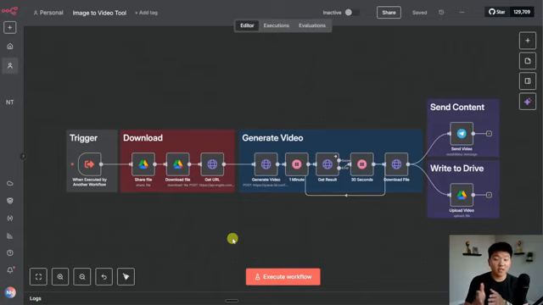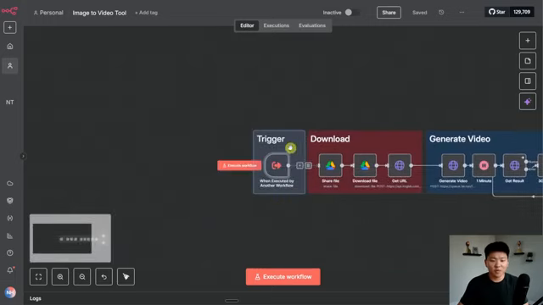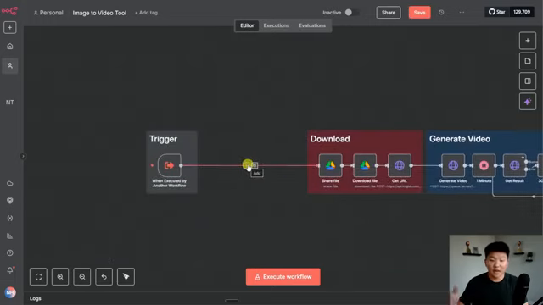So for now, it's like this. I'm happy with it. But once again, if you had a very specific use case where you would need this media agent to make certain types of content, it's really easy to just move over this trigger, put an AI agent right here, and have the AI agent create a very specific prompt for you.